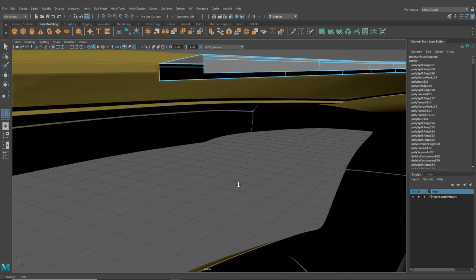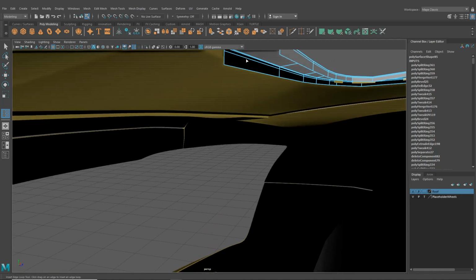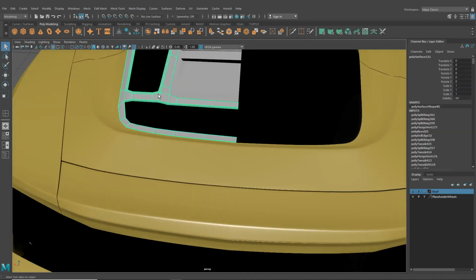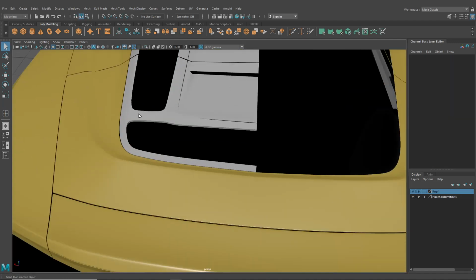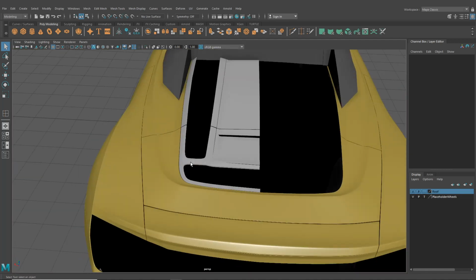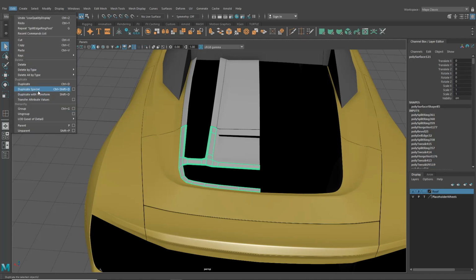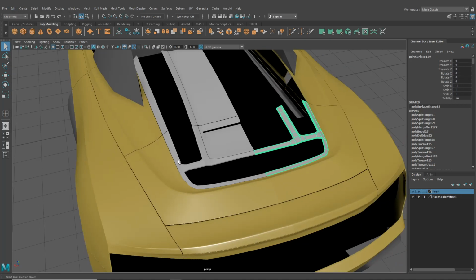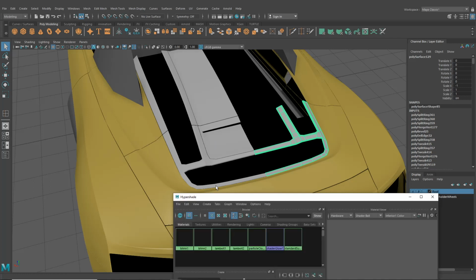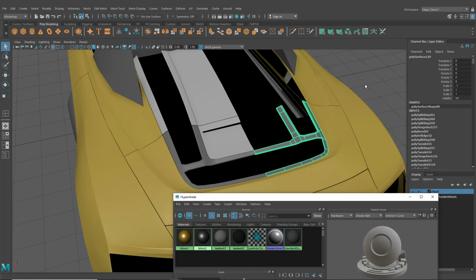Because there's no real connection between these, it's not going to flow around all the way, but we do have one down there, which is nice. Okay, so I'm going to hit 3, and we can see that that's looking really nice and really sharp on there. So let's go and duplicate special, and then we can grab our, so this is carbon fiber here, so we'll grab our darker blend just to break it up a little bit.